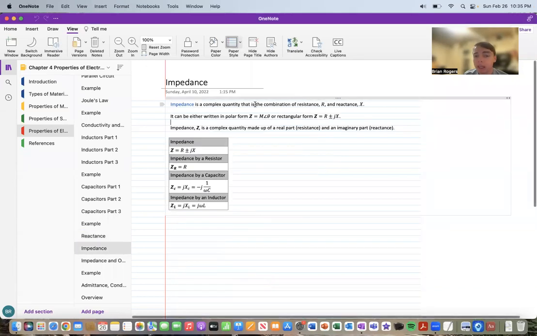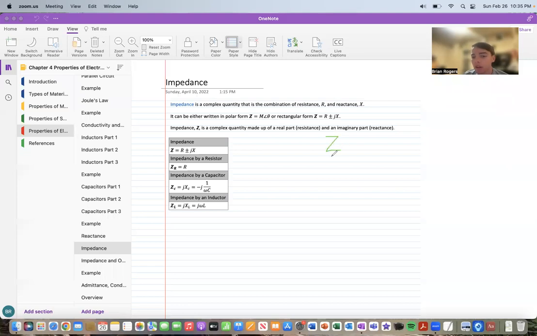Now we're going to talk about impedance. I think the best way to look at it is as an umbrella term. Impedance incorporates reactance and resistance, because with any circuit, you have resistors and you have inductors and capacitors. We saw that inductors, symbolized with L, and capacitors have reactance, whereas resistance is with our resistors, just R. So impedance is an umbrella term that incorporates both reactance and resistance. It's a combination of both.